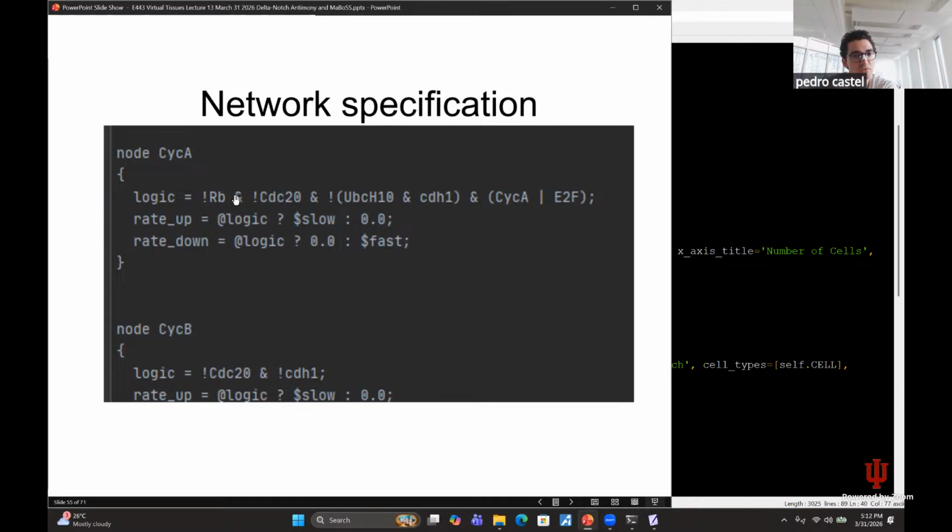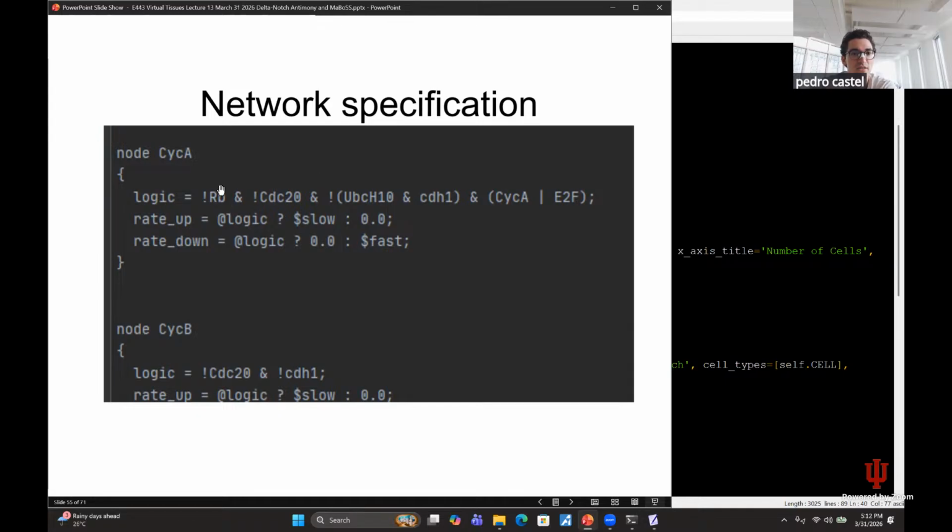So for example, this is an and, exclamation mark is a not, this vertical symbol is an or. Parentheses are self-explanatory. So very easy to code.